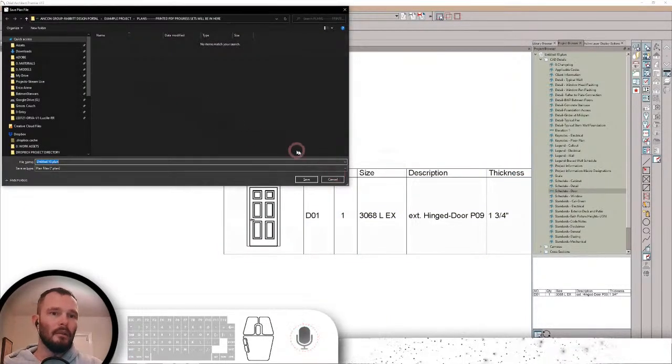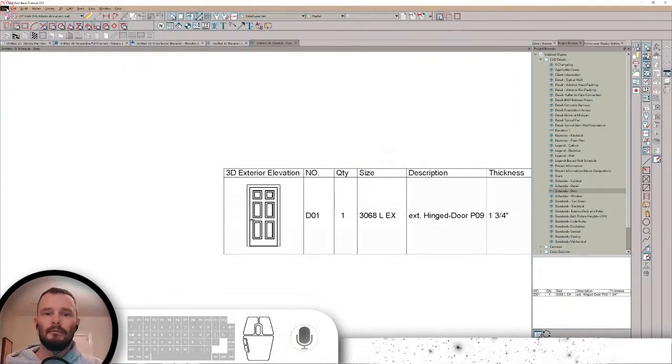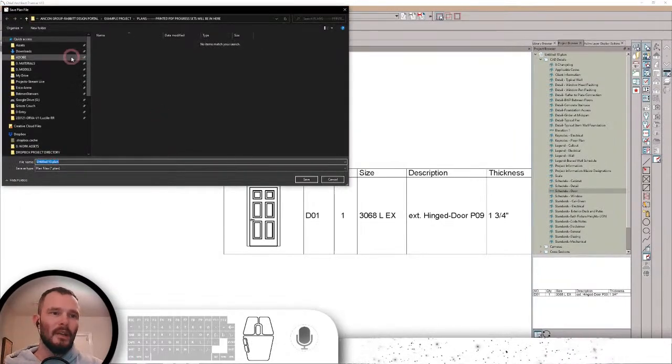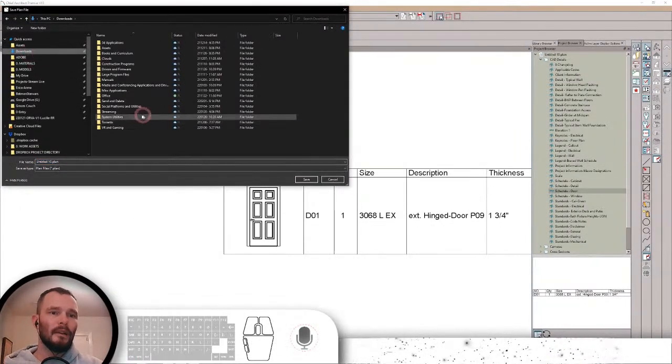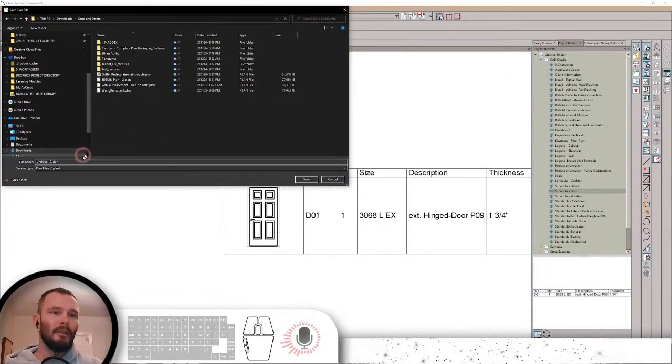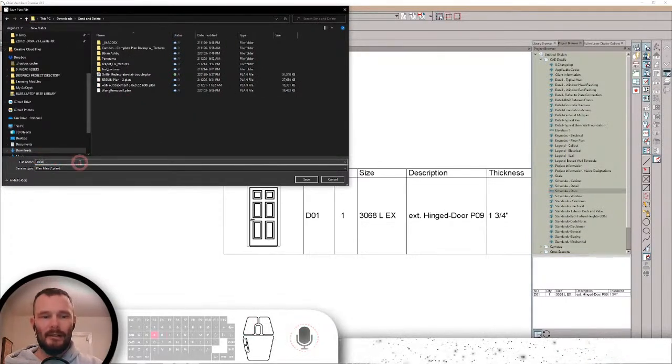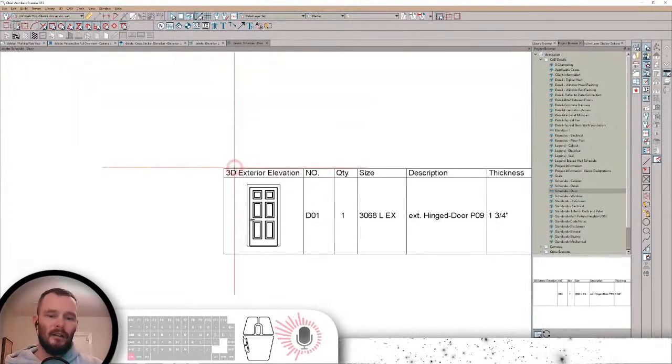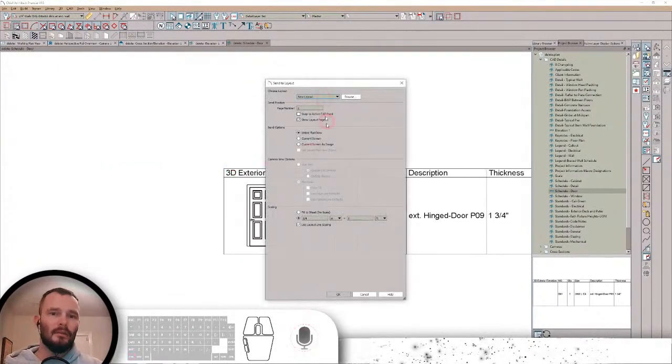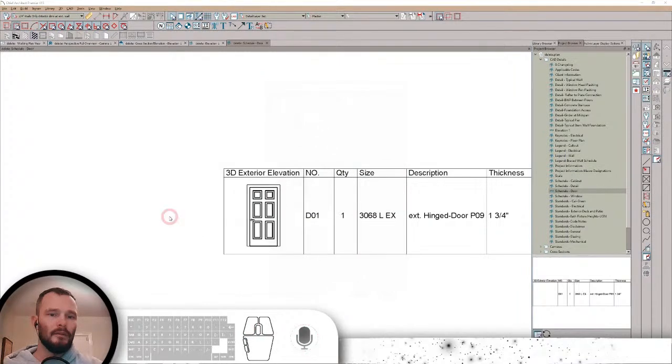Now I'm going to Control U, send this to layout, except for that I need to open up a new layout. Yes. Oh, and they also want me to save this. I don't want to save it, but let's do it anyways. Fine. We'll save it. We'll throw it into that special folder, send and delete. Here we go. Delete. All right, now we can Control U, send this to a layout, a new layout. There we go, just like that.